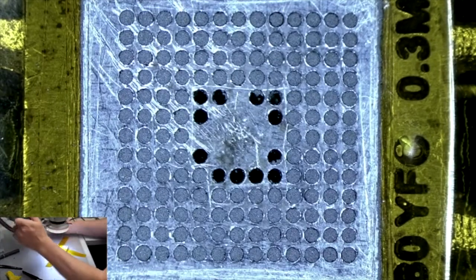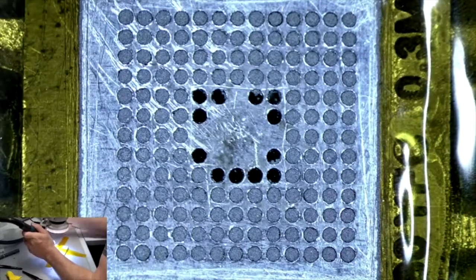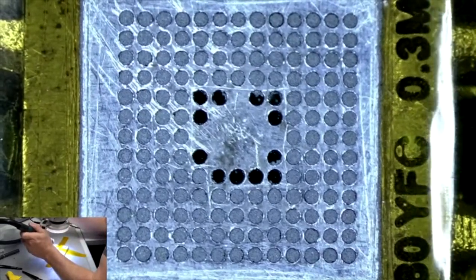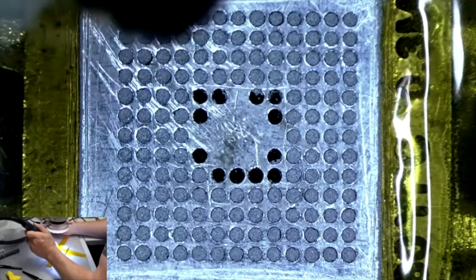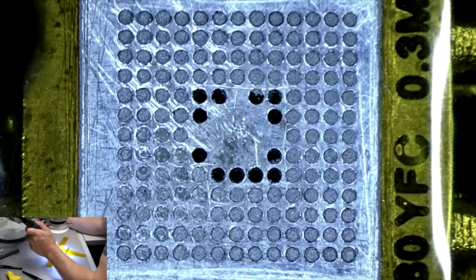So again, let's go ahead and heat this up nice and slow. Focus. And we'll gently raise the speed as we go. We just want to start the melting first. So you see the flux heating up and bubbling. Now if we had the airspeed on really high, it would blow the solder balls right out of the stencil here. And we would have to start over.